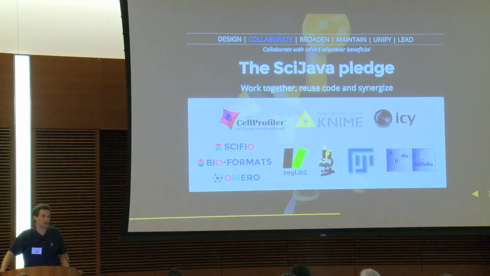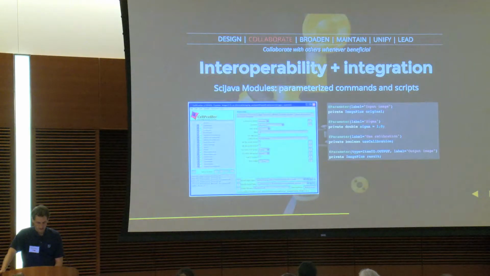And there are other projects that we still discuss things and work together, but really in these projects, there's at least been some code sharing, or some attending a hackathon and hearing about each other's tools. So that's pretty fantastic. From a really technical level, what does it mean to reuse each other's stuff? Well, there's a lot of different ways of doing it, but the number one thing I want to tell you about is parameterized modules.